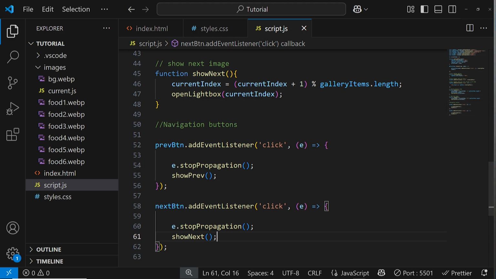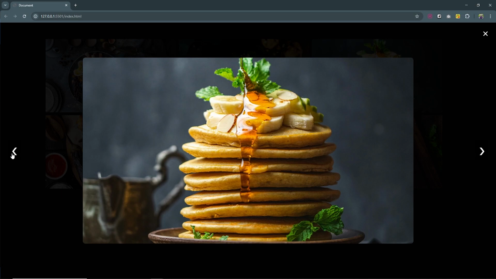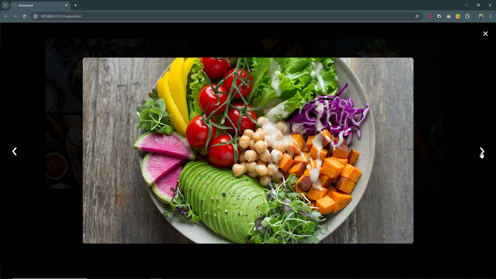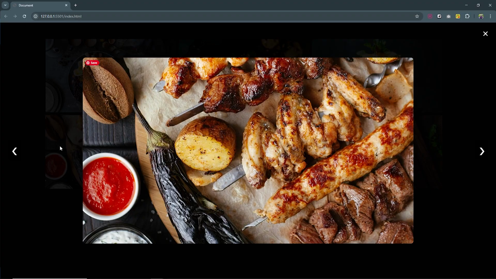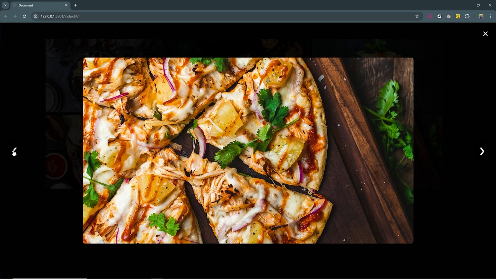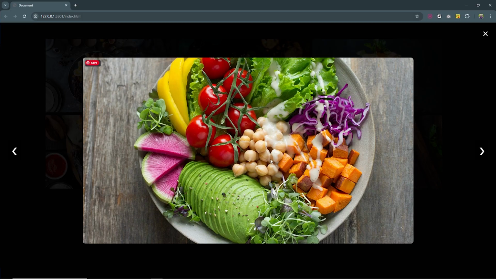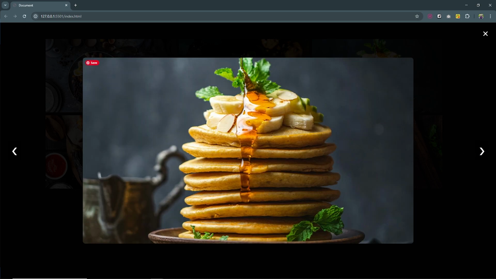Let's go ahead and test this out. So if I click on, now you can see I'm able to scroll through my gallery. So that is working well. And if I click on it, it doesn't accidentally close. See? So that's what stopPropagation does. All right, so the final thing we need to do is to use the keyboard to control this, to scroll through. All right, let's move into that now.